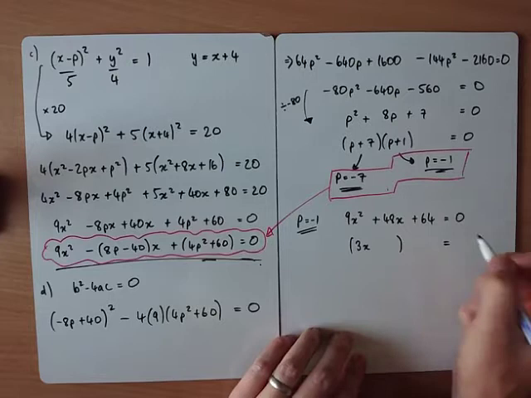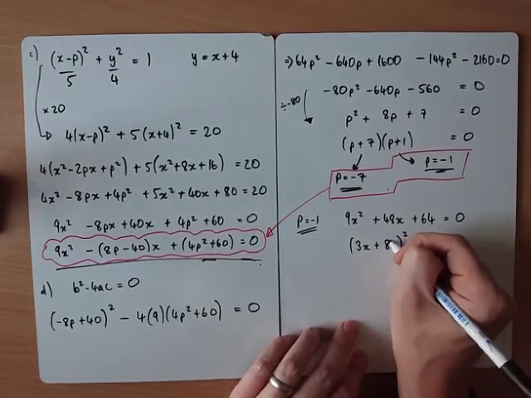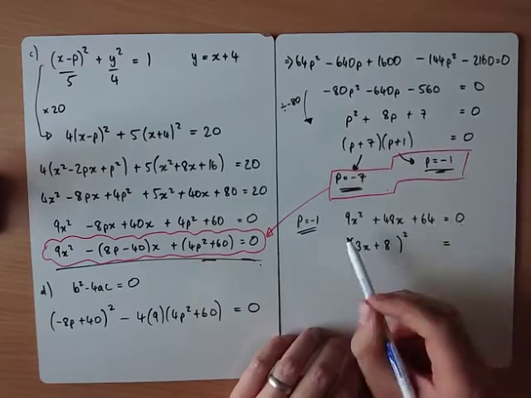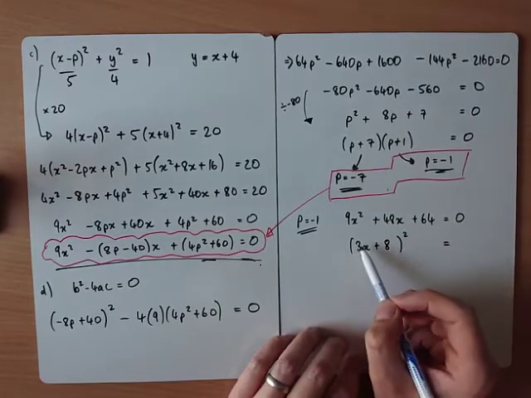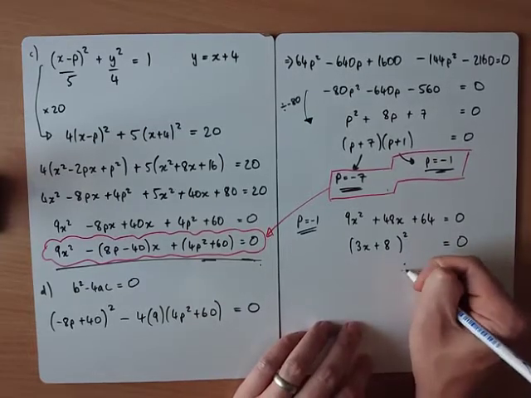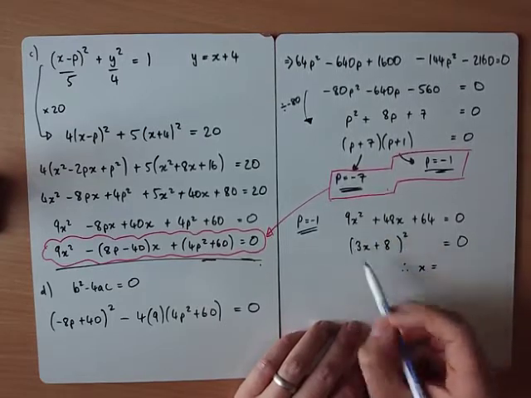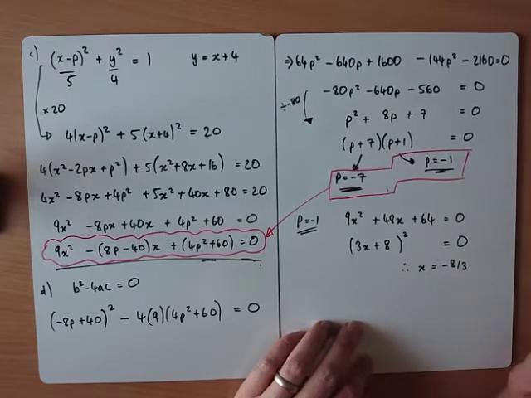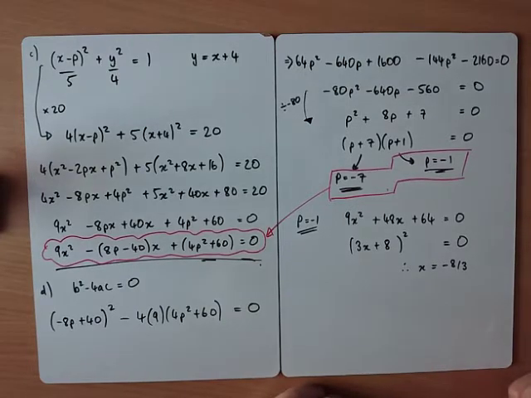We get a quadratic, which we can factorize into a single bracket. That's just going to be 3x plus 8 all squared. Like, I didn't even really focus on it, I just looked at the 9 and the 64 and put 3 and 8. But let's just check, like if you expand this out, 24 and 24, 48, it does work, doesn't it? So the x coordinates, because we knew there was only going to be one solution, so that only comes from when you get a repeated root. So x would equal minus 8 over 3. Now we just need to figure out what the y value is.